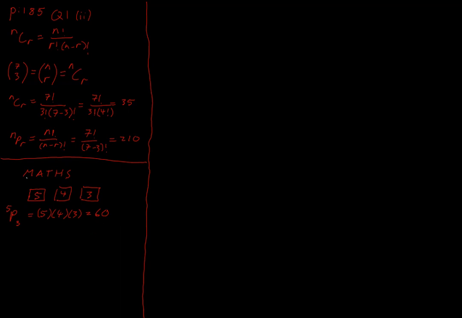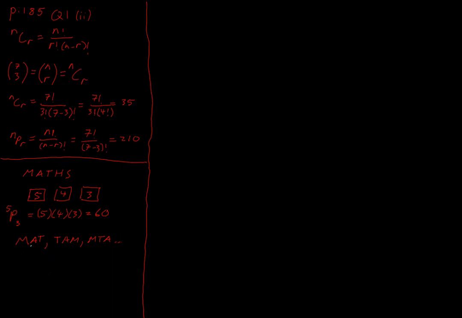Now if I look at some of the examples, say if I take the first 3 letters here, as an example, one of those arrangements would be MAT. Another one of those arrangements, taking the same letters, would be TAM, or I could have MTA, or so on. There are 6 of them that I would be able to have. So it will have the same letters, just MAT, but rearranged in different orders. And I'd be able to do that in 6 different ways. And I count all of them when I'm talking about arrangements, because this arrangement is different to this arrangement. The order matters, so I count these as separate options.